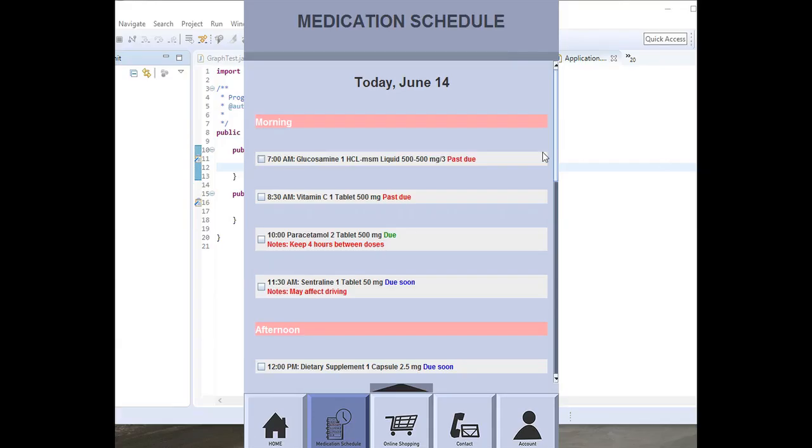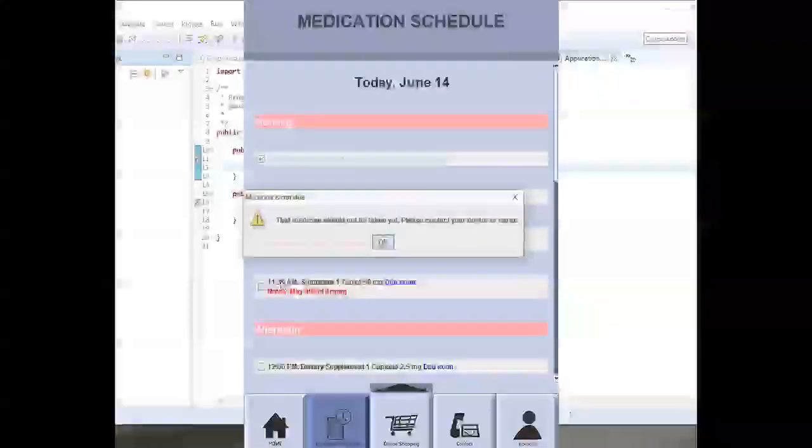This is our prototype for the medication schedule. The main purpose is to help patients keep track of their schedule and remind them to take their medication exactly when the body needs it. The application will send a notification to the patient when one of the medicines is due, and it will keep reminding them until that medicine is marked as taken. However, a medicine that is not due yet cannot be marked as taken.